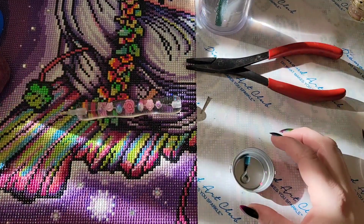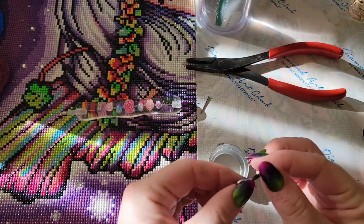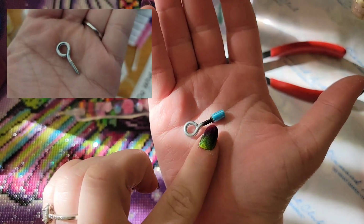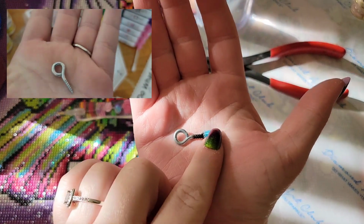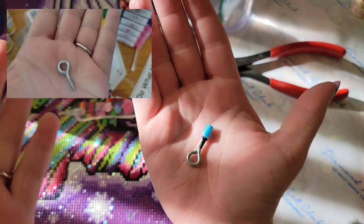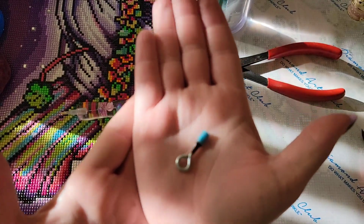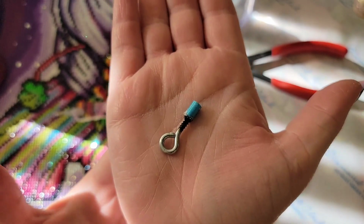So basically, you guys, what I did was I just heated this up, which I will go get a new one to show you without this in it. So I heated it to where it got really hot, and then I screwed it into the end of the multiplacer. And then I let it cool for a little bit, and then I was able to just pull it right out. So basically, this is a way to get a broken multiplacer out of your pen without a drill.